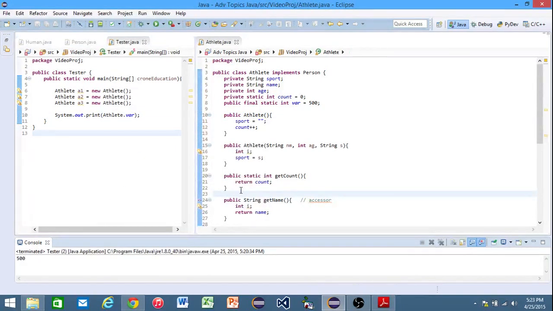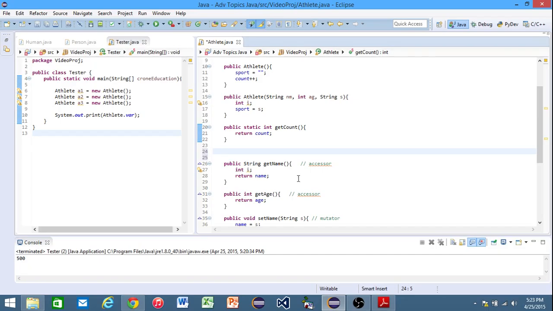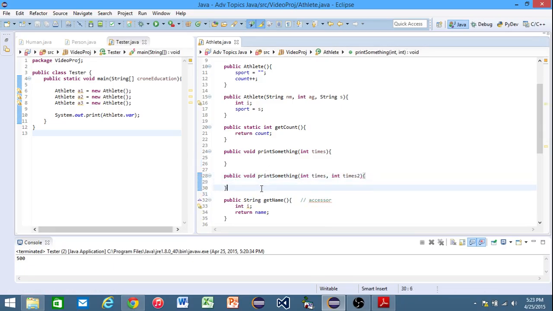Another vocab term that you'll need to know for the AP test is overloading. Overloading is when you create a method that can accept different types of parameters but has the same name. So let's just say we created public void printSomething. And now let's say we wanted to print something a number of times. We could put in some implementation in here, but just for demonstration purposes, we'll leave it blank. Now let's say we create another method here called the exact same thing, printSomething, that takes in a number of times and times2. And again, no implementation. Now we say that the printSomething method has been overloaded to accept different types of parameters. Even though it has the same name, we can still call it and throw in one integer, we could throw in 2 integers, and everything will be fine because it's been overloaded to accept different parameters.